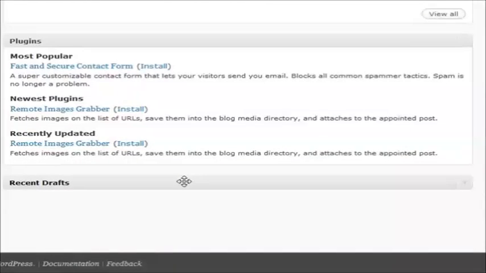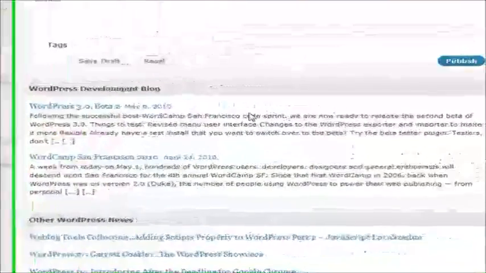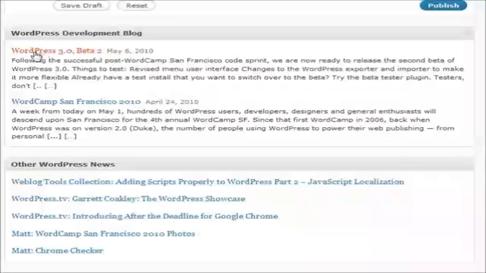Drafts, this is something that, if you keep a lot of drafts for common use, or maybe it's something you haven't completed, it'll show there. It's not really something that's used that much, depending on where you are. Also, the WordPress development blog shows you what's going on in the WordPress world, such as right now, as of this recording, Beta 2 just came out for WordPress 3.0. So if some people like to see what's going on in the new versions of WordPress, it'll show you that kind of stuff here.